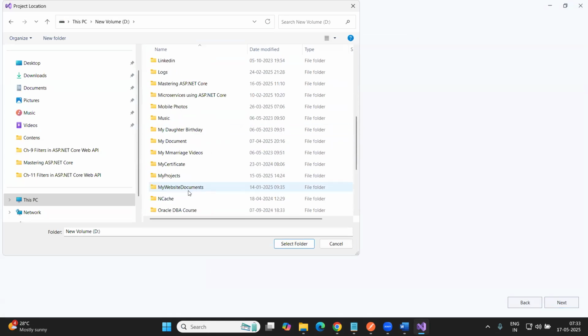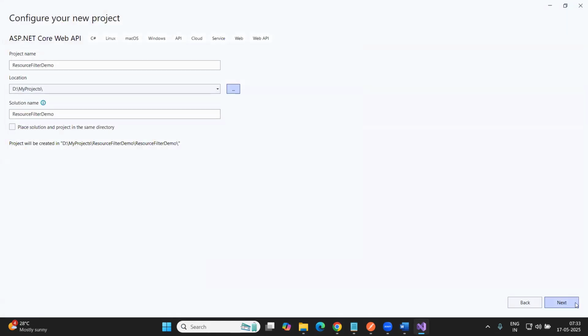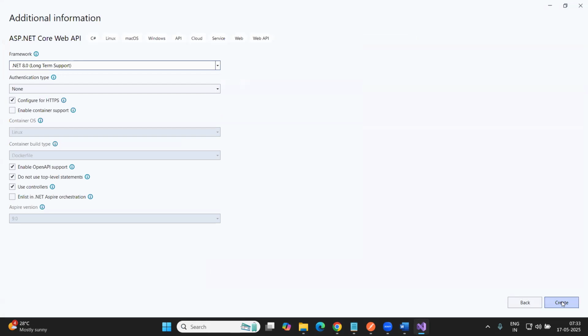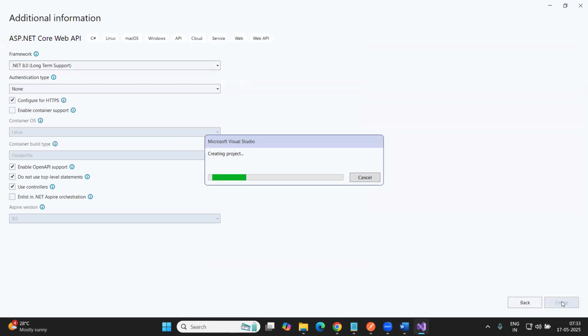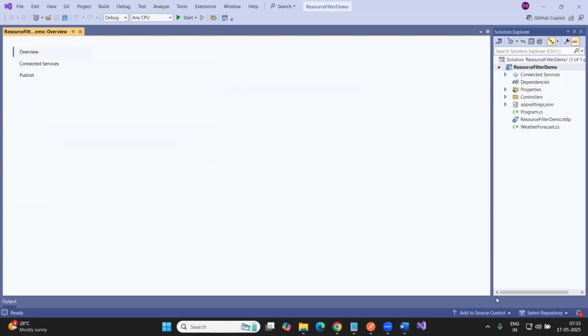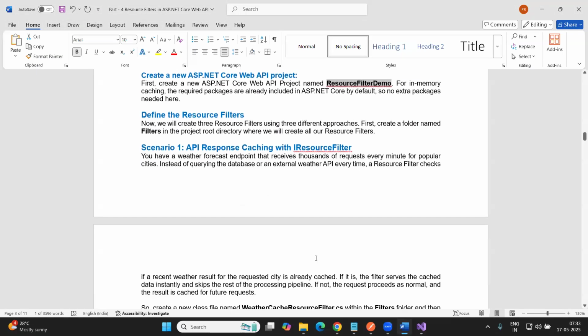Let me change the location. So first of all, I'm going to use API response caching. For example, you have a weather forecast endpoint that receives thousands of requests every minute for popular cities.